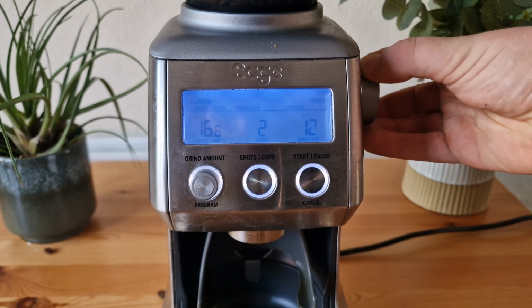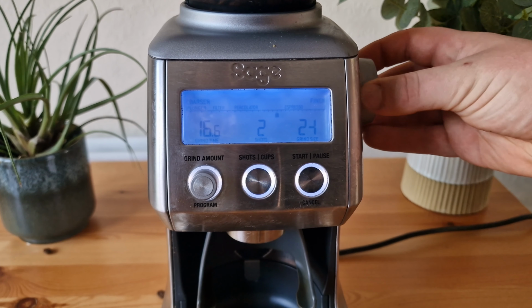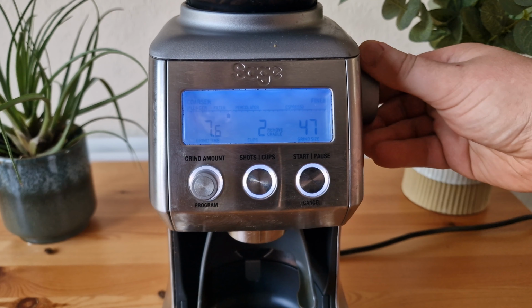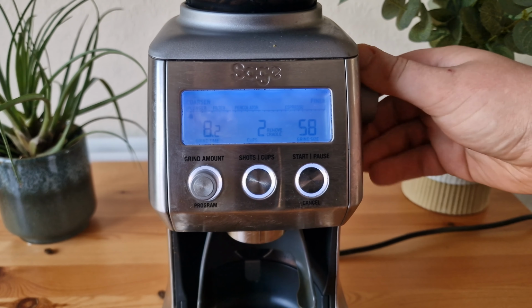So I've had this machine for 4 years, just like my Sage Bambino machine, and I've got a lot of positive things to say about it. Obviously this grinder is used primarily for espresso machines. However, you can turn the adjustment back all the way to the plunger setting, as it's called on the Sage, and use this for your French press. You can do pour over, and I find the grind consistency for the pour over and the French press to be pretty spot on. So Sage did a really good job with their grinder blades here. Also, I haven't had to replace the grinder blades for 4 years, so that really shows good quality.